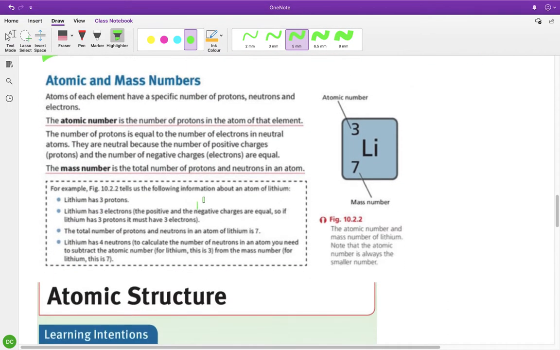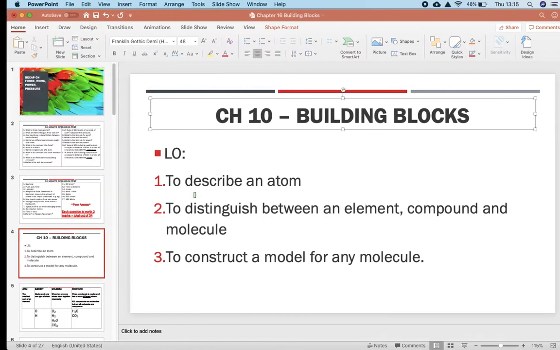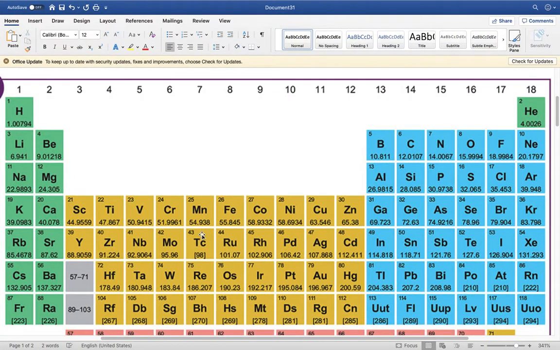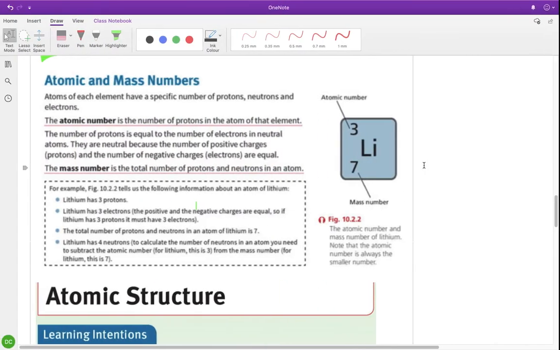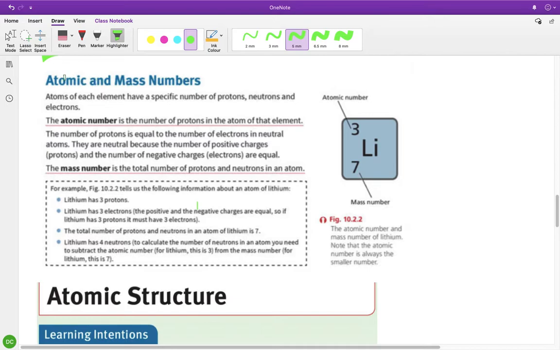Okay, so now, when you look at the periodic table, go back to it here, you can see all the way around it, there are numbers. See, there's a 5 and a 10.8, a 6 and a 12, a 7 and a 14, and so on. These numbers have significance. The little number, so the smaller number, is the atomic number, and that tells you the number of protons in this atom.